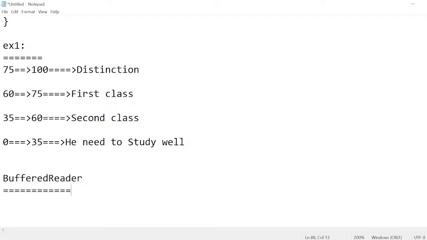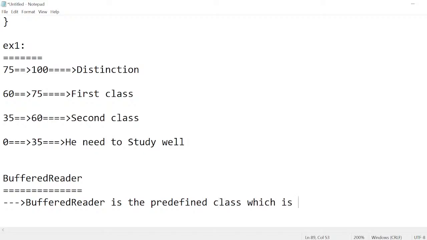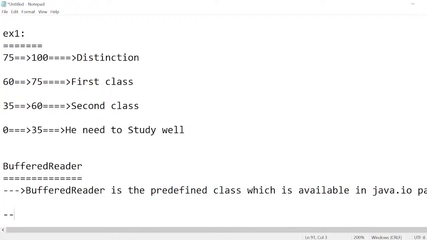What is BufferedReader? BufferedReader is a predefined class which is available in the java.io package. The main purpose of BufferedReader is to read the data from the keyboard.